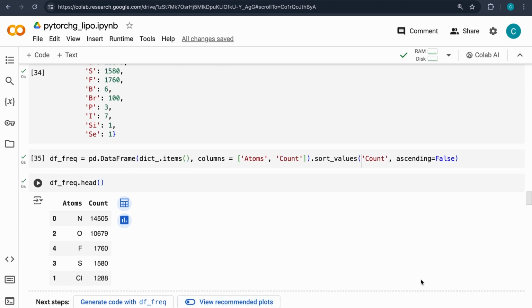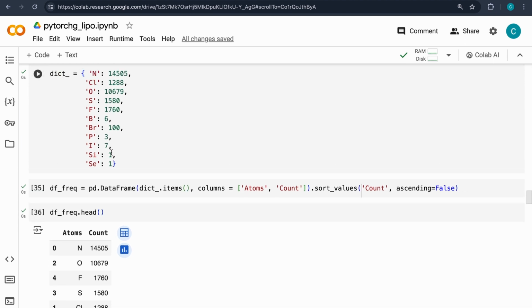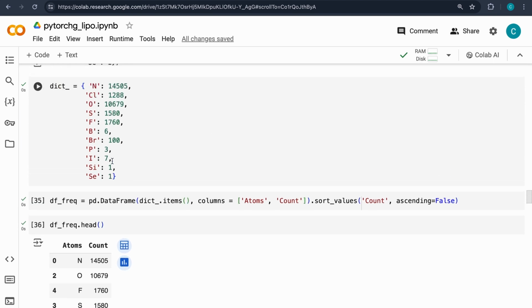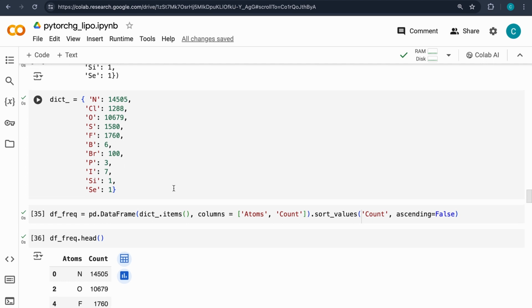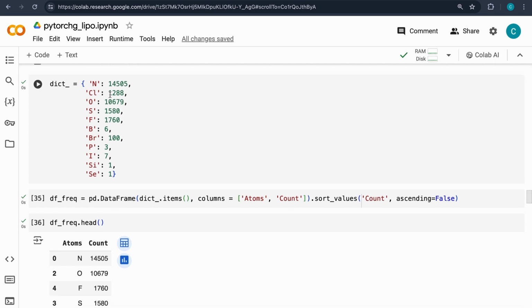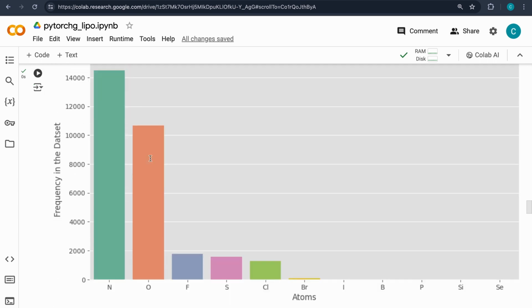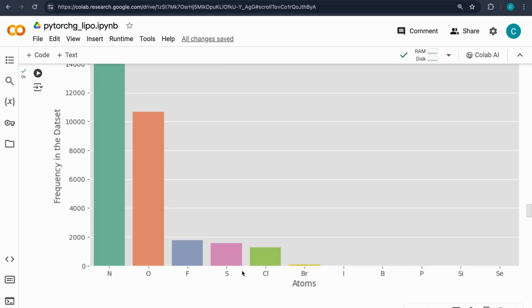And if we go above, you can see silicon and selenium have occurred just once, and so on. So mainly nitrogen, oxygen, fluorine, sulfur and chlorine make up most of our data set.